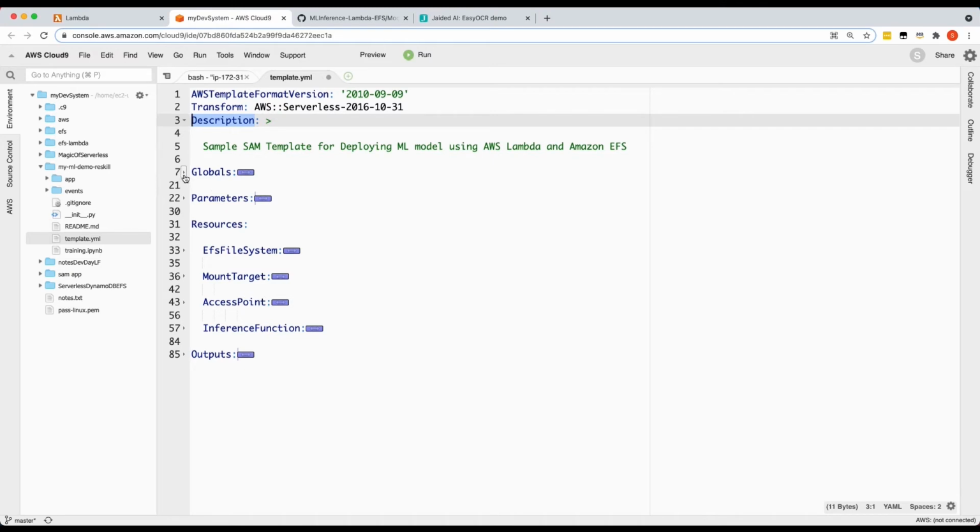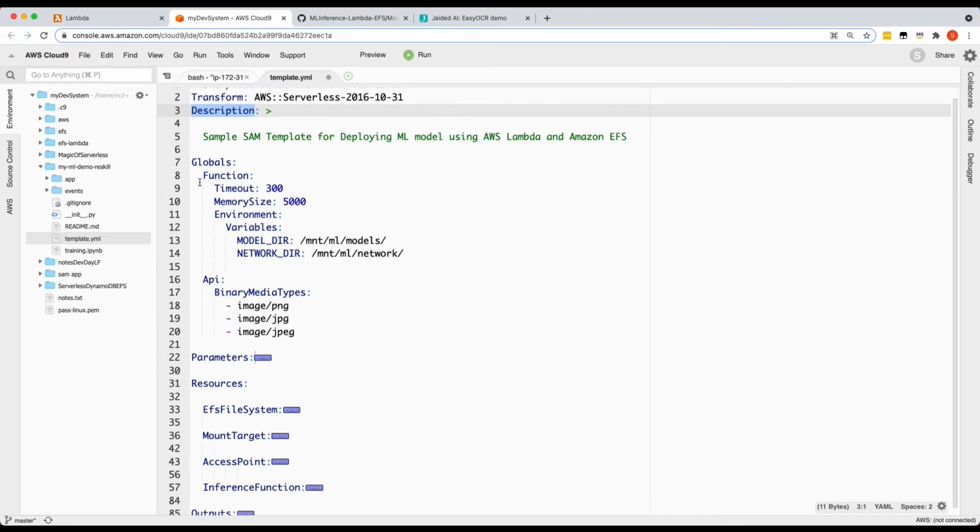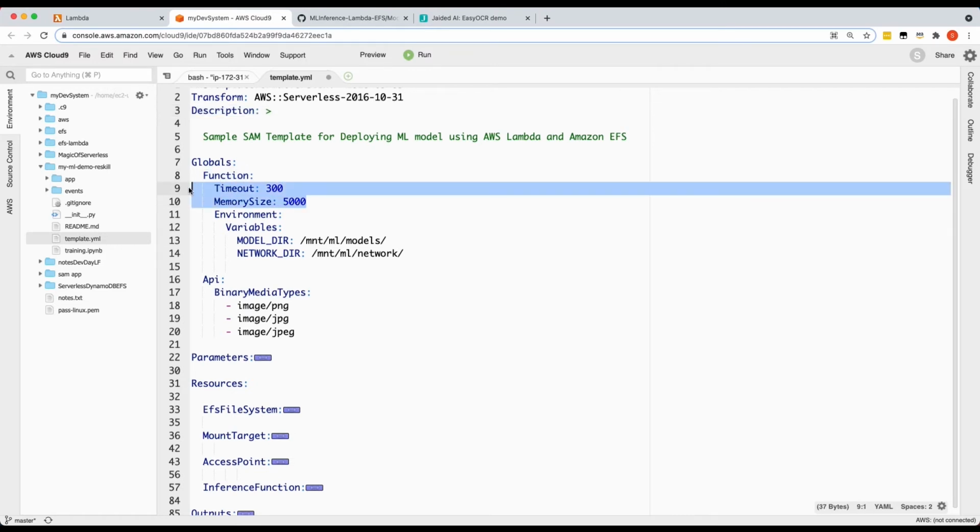The next thing is the global section, where you can put something which is common across multiple resources that you are going to create in this template. So we are mentioning that we want to have these parameters as global parameters.